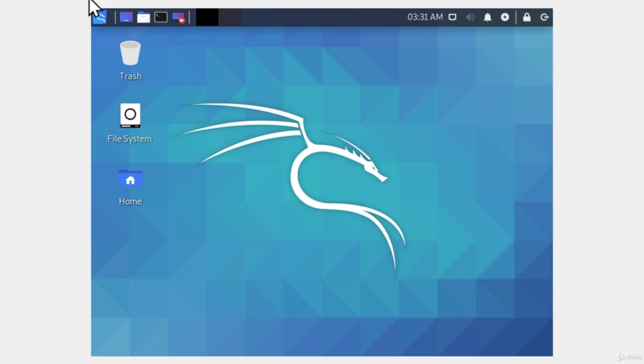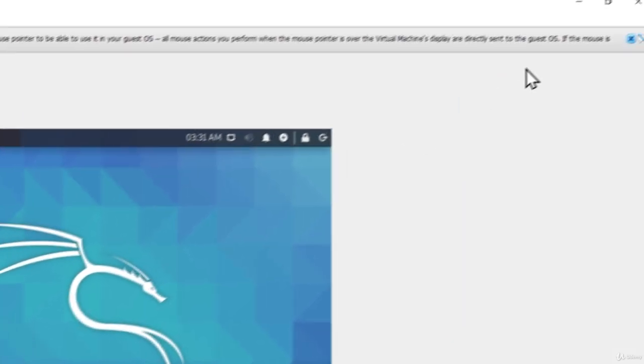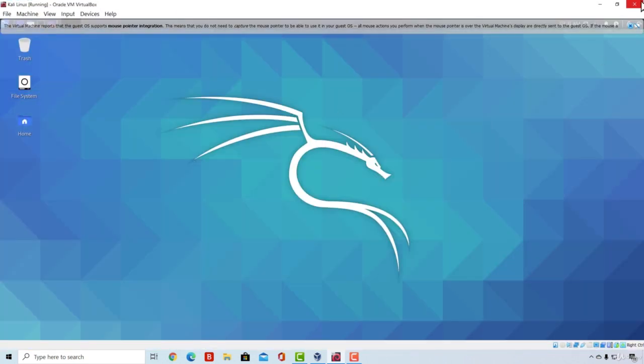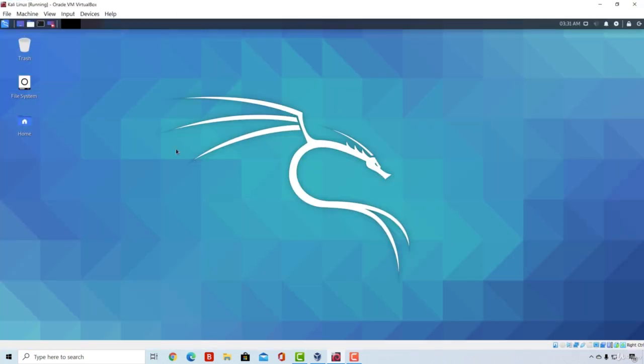Now, in case you're wondering why it is a smaller screen, to fix that, in most cases you can simply lower the screen, and then enlarge it once again, and now it should be in full screen mode. In case this didn't work, don't worry, in the next video we're going to perform some checks of our virtual machine to check the internet connection, whether it is in full screen mode, and other things as well. So don't worry if your machine isn't in full screen mode, it will be after the next video.